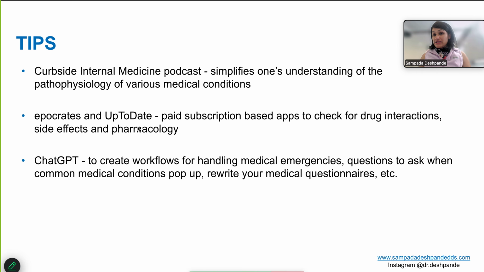And there's ChatGPT, of course, which is great to create workflows for handling different medical emergencies, questions to ask when common medical conditions pop up. We have cheat sheets for different medical conditions that I use to help educate my team members, because a lot of the work is done by our teams as well. We can't do everything, right? So using ChatGPT for this has been a time saver, huge time saver. So utilize AI when you can.